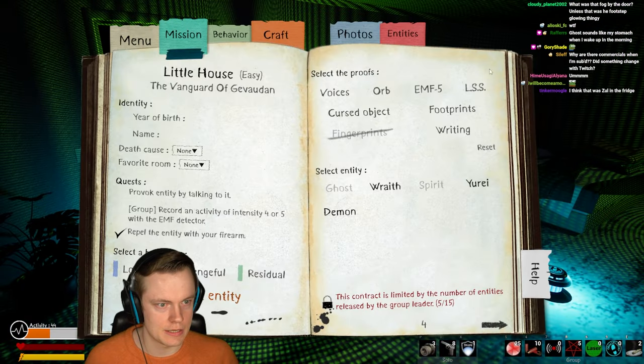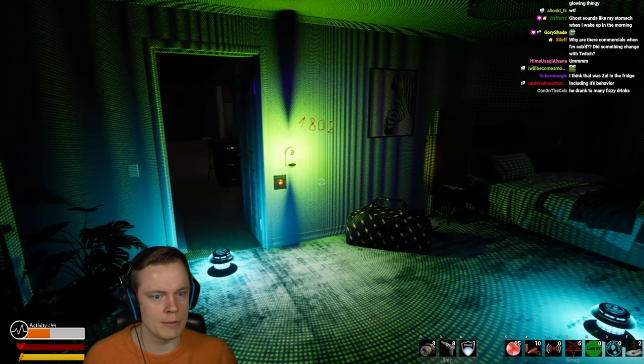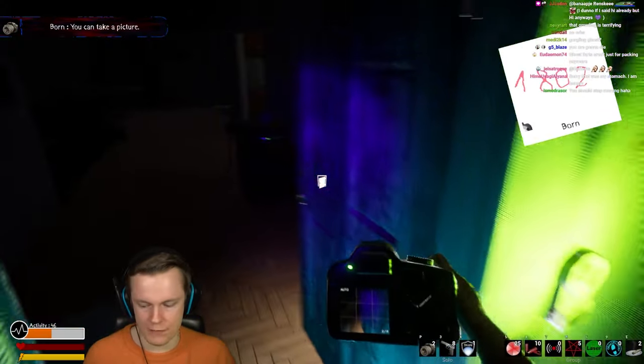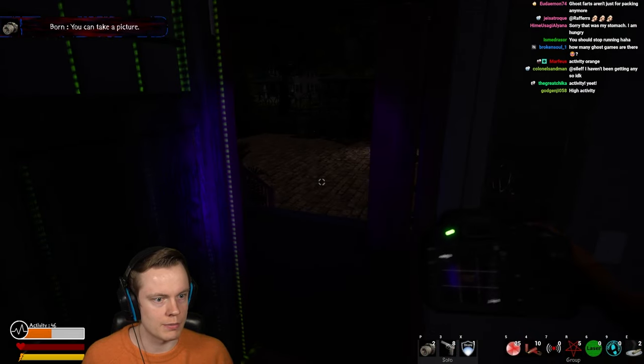Oh no, this is a disaster. I'm gonna say it's not footprints, which means it's instantly a demon. Oh, we got the ghost thing. Okay, take a photo of that. Boom. We are already at 46. We might have to run away soon. No fingerprints. Definitely no fingerprints.